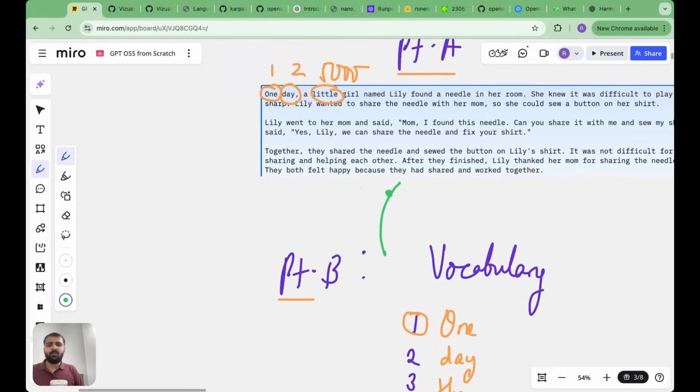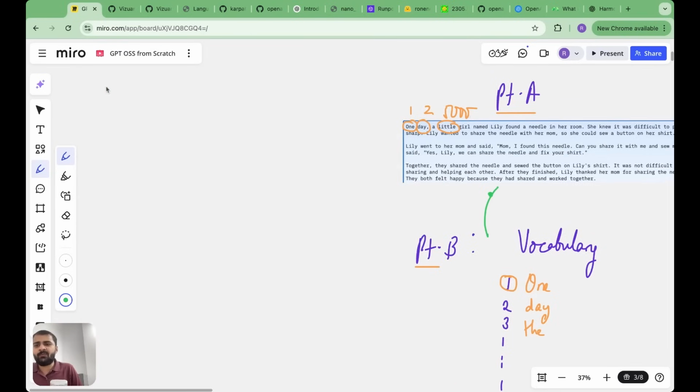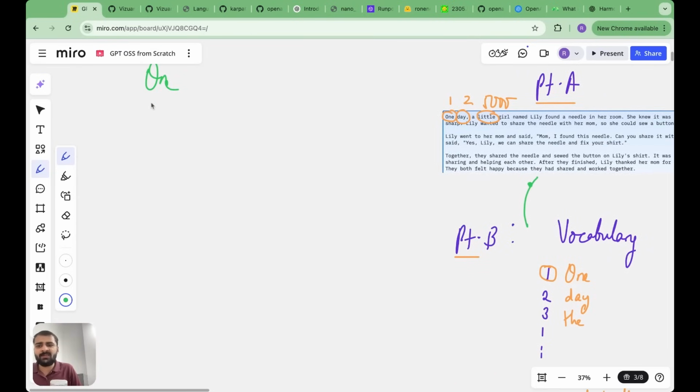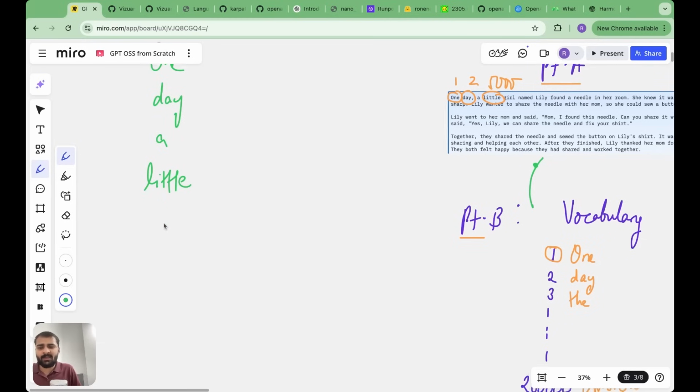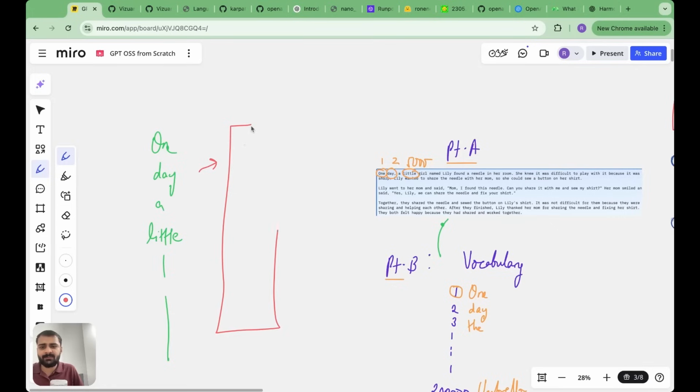The simplest way to break down the text is words, right? So you assemble all of the stories, right? You break it down into words. So for example, in this story, we have these words, one, day, little, whatever. And then you assemble all the list of words. And then from this, you get a list of unique words, and then you arrange them in alphabetical order, and then you assign token IDs.